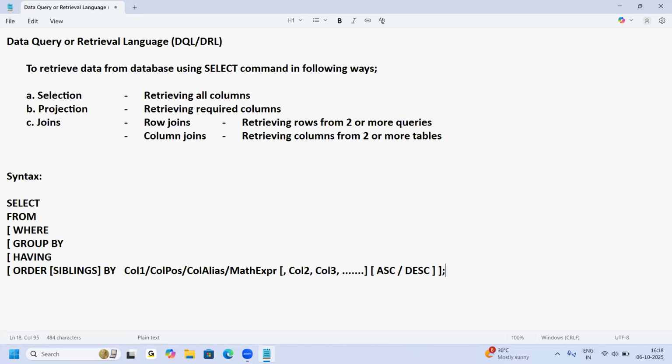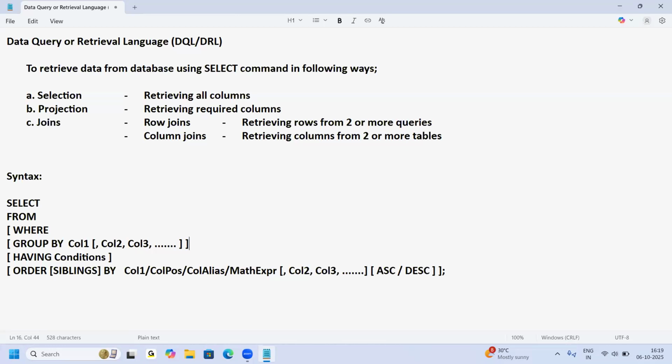Ascending, descending. Second part, I would say. Having clause needs to mention conditions. How exactly we don't know yet, but we require it. Group by clause is required to specify column 1, column 2, column 3, and so on.